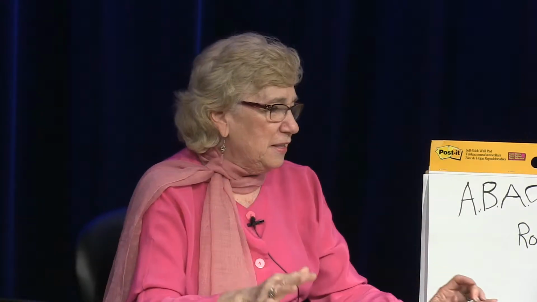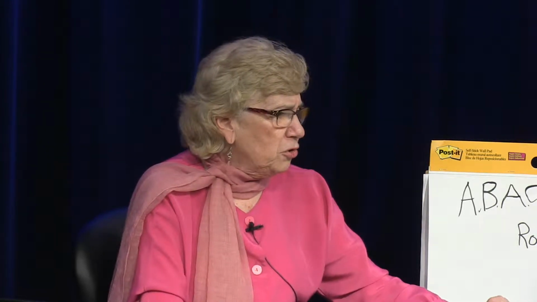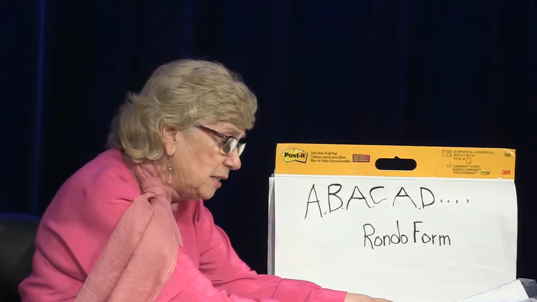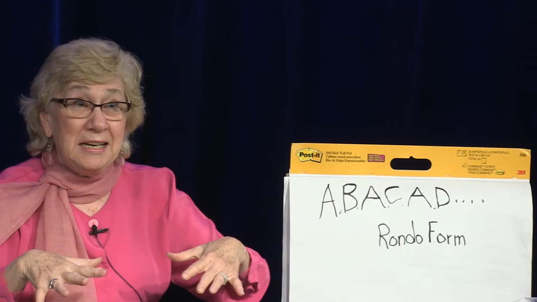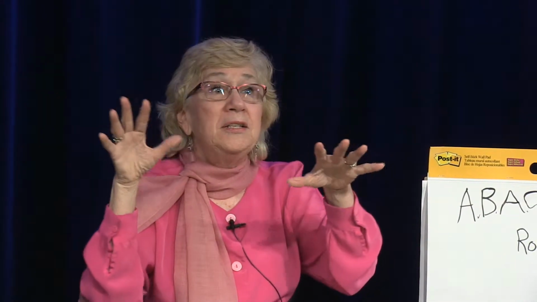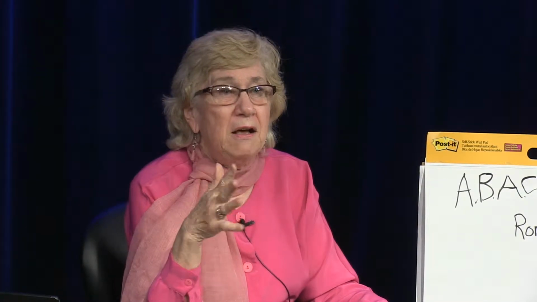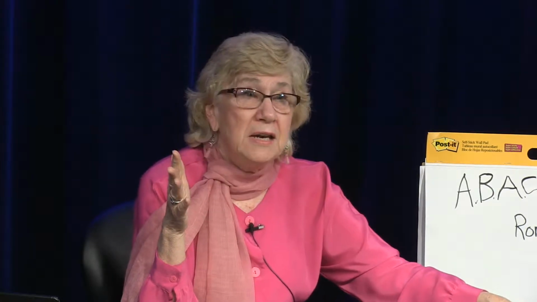So I also did this same thing with some 3rd through 5th graders in Oklahoma, and they were studying Egypt. That was their favorite thing, and a lot of times there's a certain section where they're going to be introducing a topic. So I wanted to show you this because this is the person, place, or thing list that we did for Egypt nouns. The teacher wanted to pre-assess what it is that the students already knew about Egypt. So we did the noun rondo, and in that way we kind of got a sense of where they were, and they knew quite a bit about, or had a reading knowledge already of Egypt. So that was an interesting thing of getting the nouns, person, place, or thing.